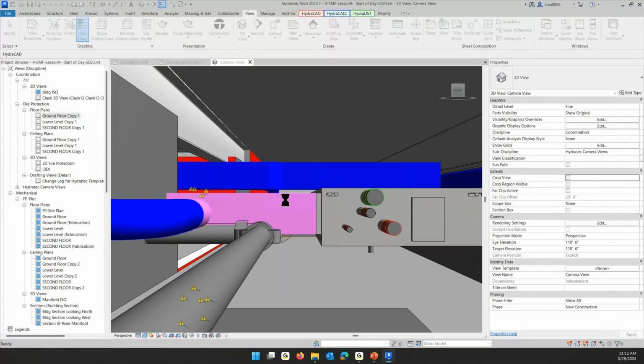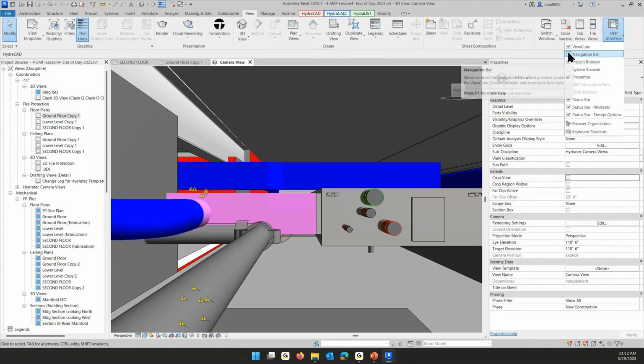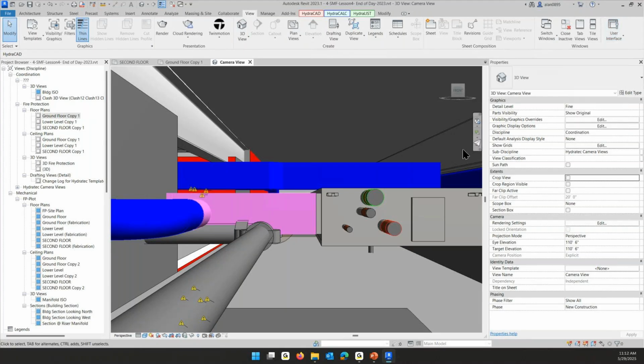All right. Then if it asks me to save, I'll save. But I went to View and I unchecked navigation bar, and that bar went away. So if you're missing it, you do the reverse.